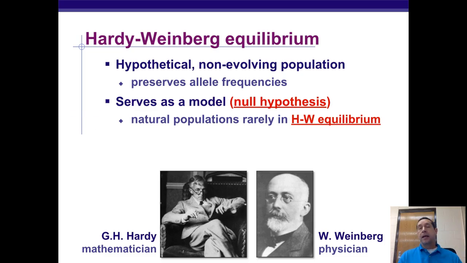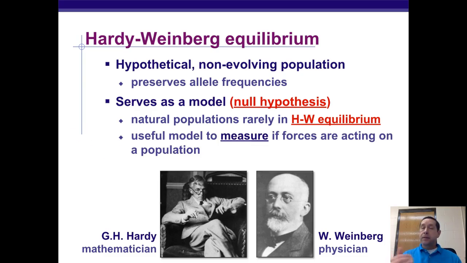Now, is it likely that you're going to have populations that are in Hardy-Weinberg equilibrium or going to meet all 5 assumptions? No, it's not. It's pretty rare. But it is useful as a way to see if they're changing, and then look and see which of those assumptions are not being met. So what is causing the evolution?